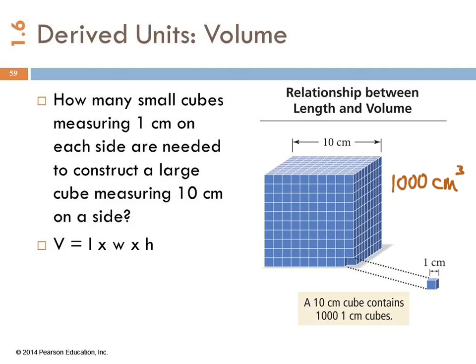If we divided this cube into 1,000 little cubes, each little cube would be 1 centimeter on a side, right? So this little block here would have a volume of 1 cubic centimeter. This volume we call a liter. Why? Because some people decided to call it that. Why that particular volume? I don't know exactly. It seemed convenient at the time. Anyway, 1,000 cubic centimeters is equal to 1 liter.